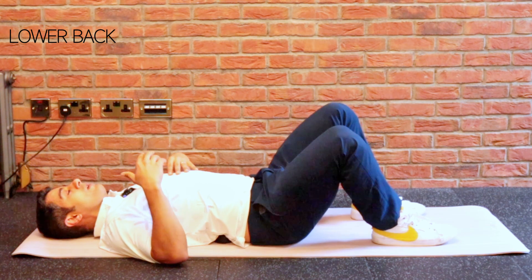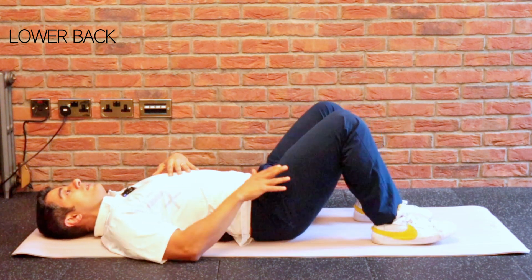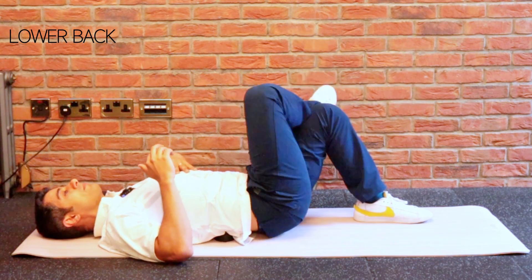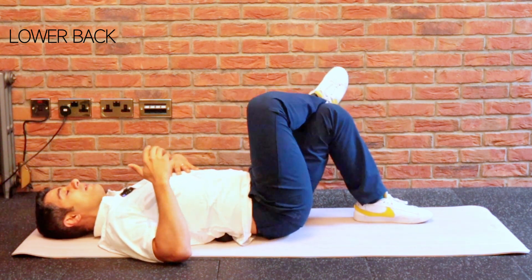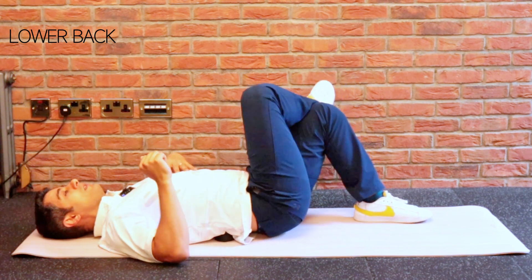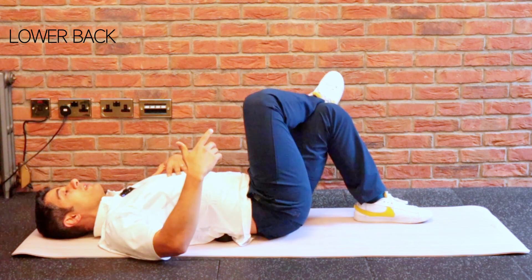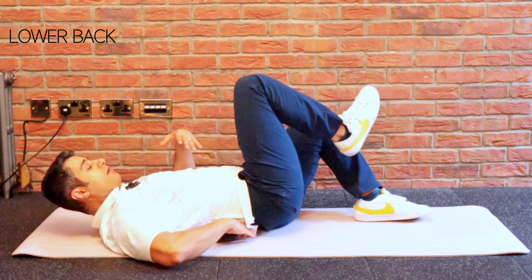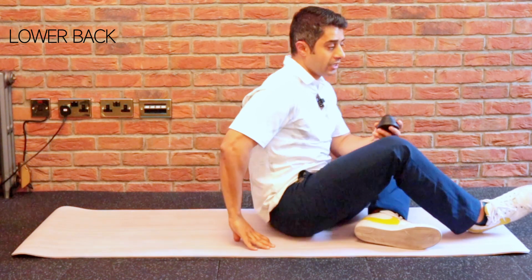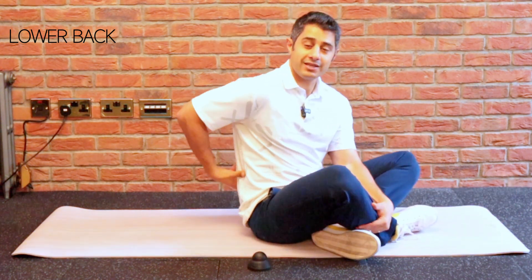Once you're more comfortable with it, you can start to bring your knees up and gradually shift your body in and out with the same technique. Try this on either side for about 10, 15, or 20 seconds. You have to be patient — gradually you can build up movement and get a huge relief.